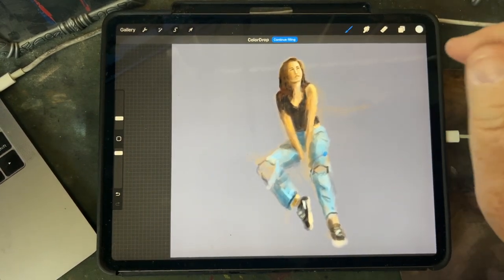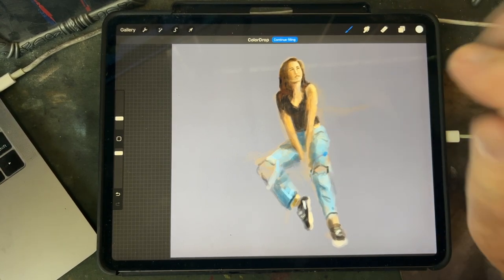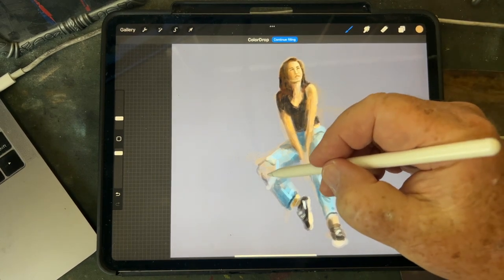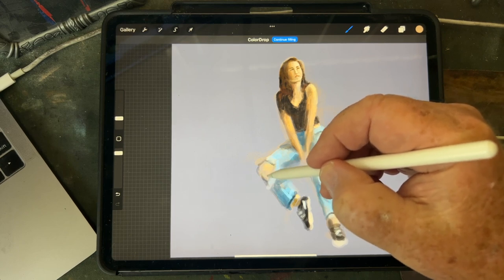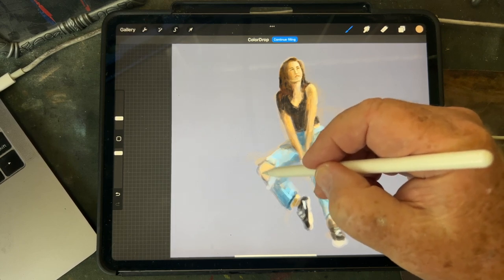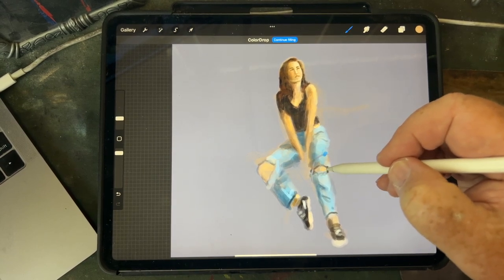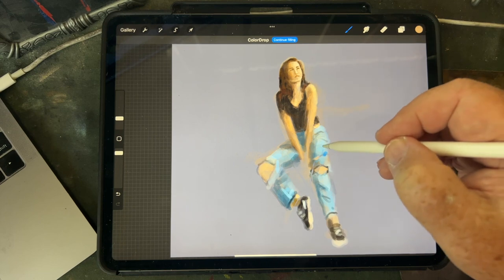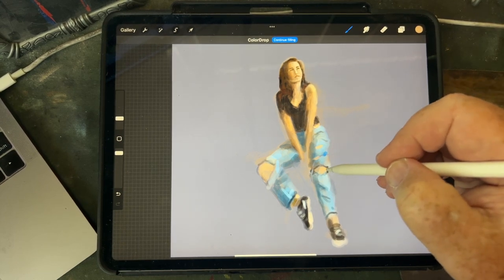Let's get back to the rips. Let's look at the rips. The rips would show her skin tone coming through, so let's just borrow from the already existing skin tones. And over here, just a few rips up here too, a few places where the jeans are ripped at the top.